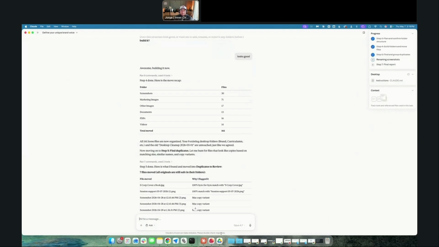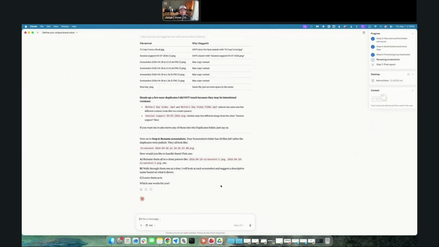Since we're trying to clean up, the main thing is, if I have files that are the same on my desktop or in my documents, or specifically in my downloads, because I download so many things, I could run the same prompt on my downloads. I don't want to delete everything in my downloads because there are still files that I need. But I'm very prone to downloading one file, a PDF, and then I can't remember if I downloaded that PDF, so I go and download it again, and it creates version 2 of that same PDF. So it really gathers all that information and moves it into a separate folder, which I'll dive into here.